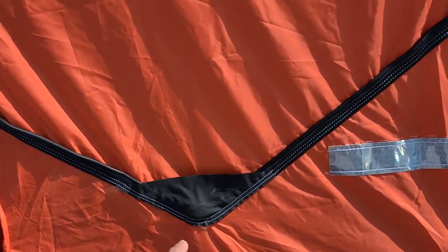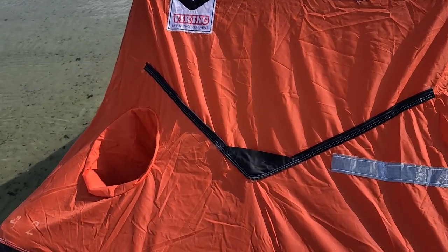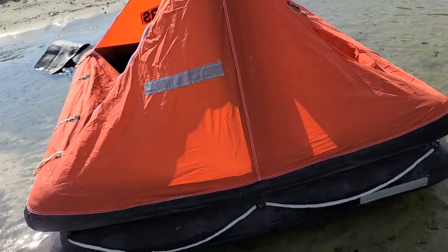That's an ingenious yet simple way to make a rain catcher. And like on a tent, that's an air sock. You can invert it, push it out, and be able to get air when you have the whole place closed up. And then you've got your reflectors on the side.